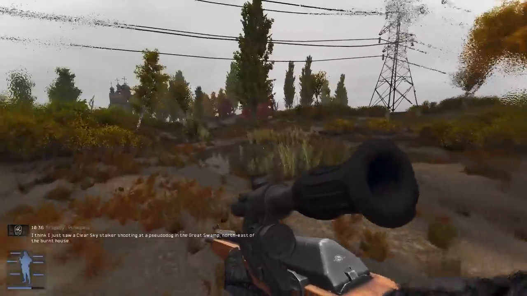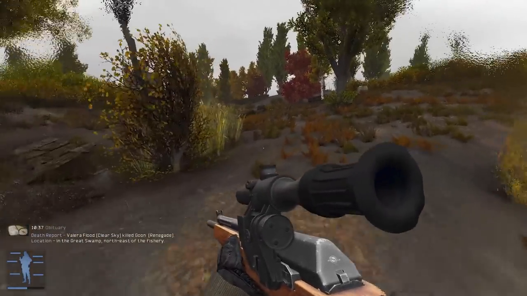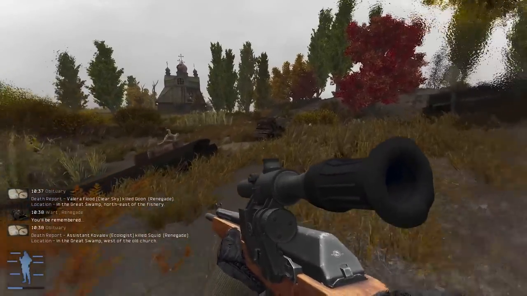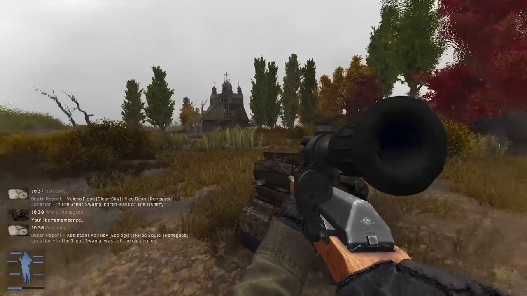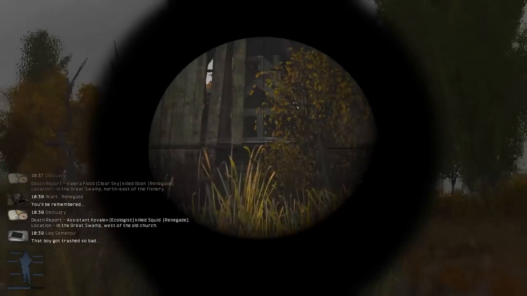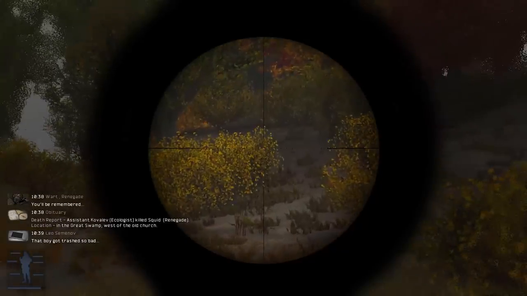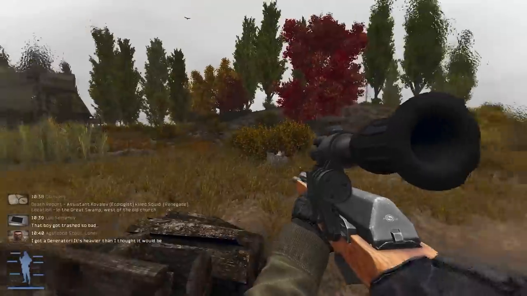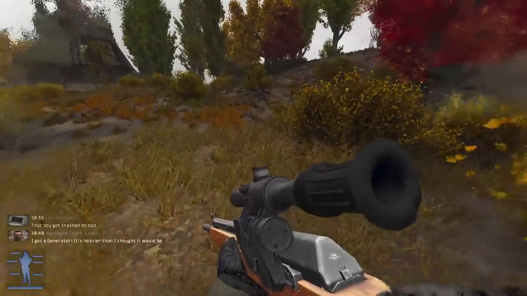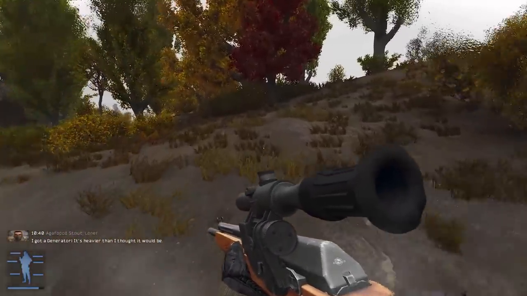There is a significant amount of shooting going on right now. There must be a few factions here. Okay. We've got an area over there that we can overlook the church. Let's head towards the trees. Let's see if we can provide some cover fire for this important character.